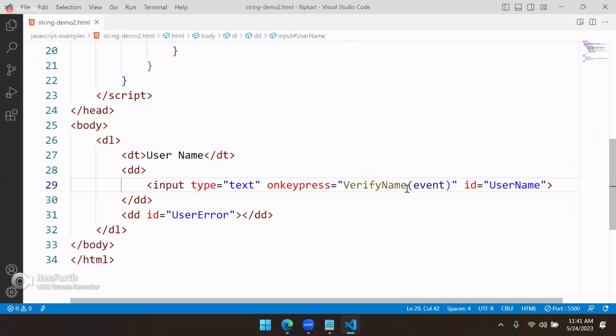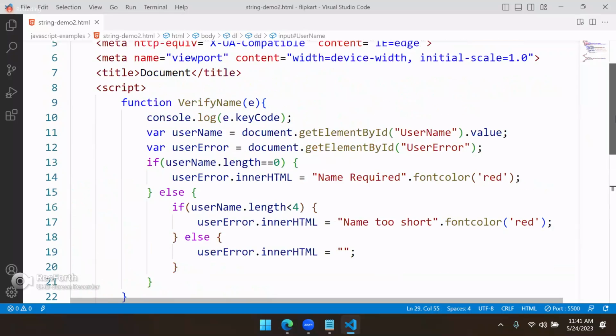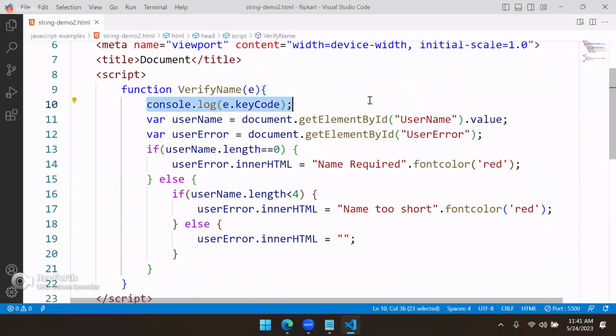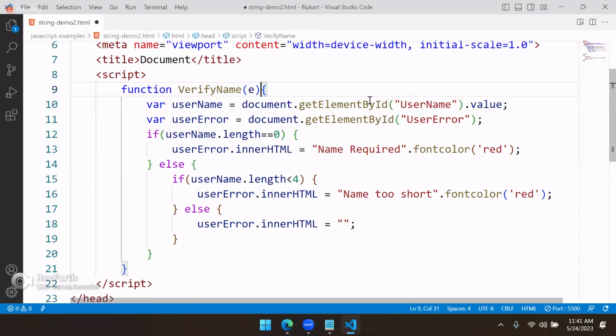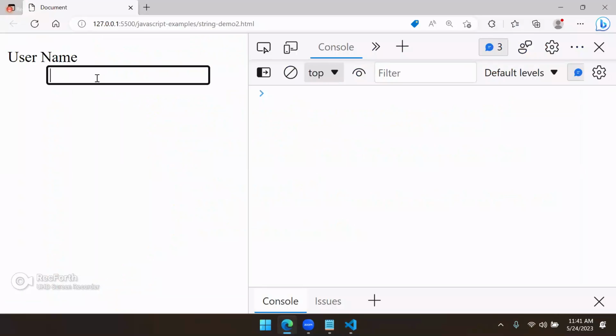Why are these character codes important? You don't need to write this logic, I just showed you. These character codes are important because when the user types here, I want the name to start with an uppercase letter.